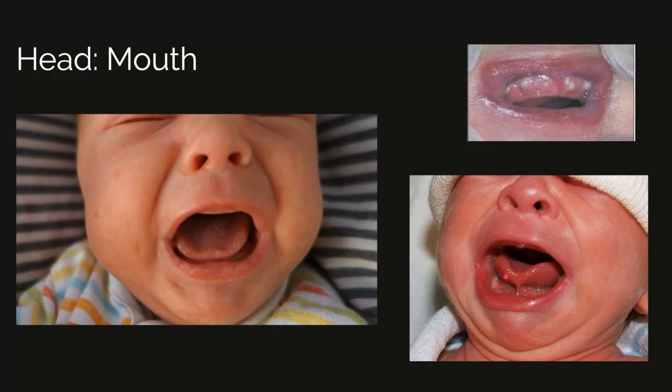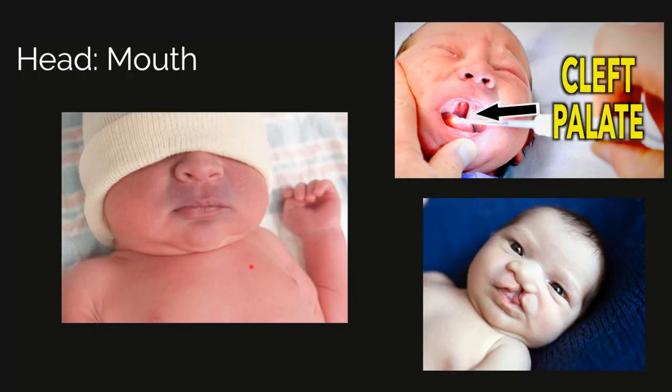Here we have that baby with the tongue tie or the tight frenulum, and that's something we may want to refer to the pediatrician for a frenulotomy so that the baby can breastfeed more effectively. And then we see some other variations with the mouth. Here we have circumoral cyanosis. Generally, when a baby starts to decompensate, if it's a heart problem or a respiratory problem, they'll get blue around the mouth. We saw some facial bruising earlier, but the difference is if you were to open this baby's mouth, he would also be cyanotic. You can see some cyanosis and pallor in the lips, and you would also correlate with other clinical signs.